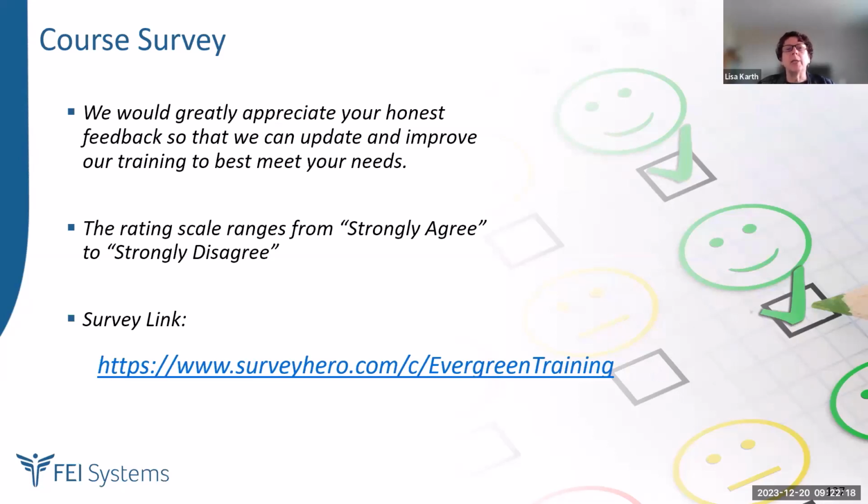Again, when you are going through this, please look at the options, look at the scales, because there is a rating of strongly agree to strongly disagree. You don't want to accidentally select the wrong one. And like I said, there's been times we've had people go all the way down the line and select strongly disagree, which of course creates concerns for us. We want to check it out, find out what we need to change and adjust.